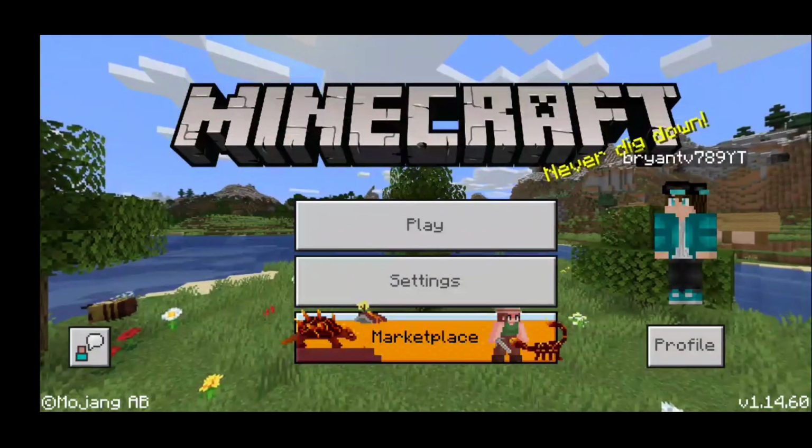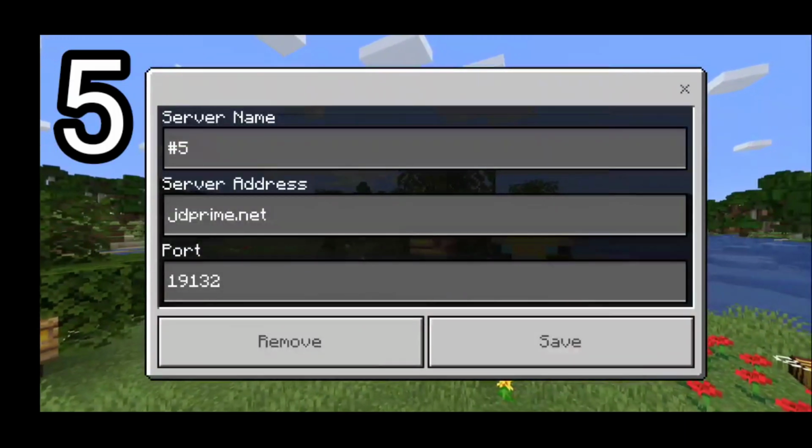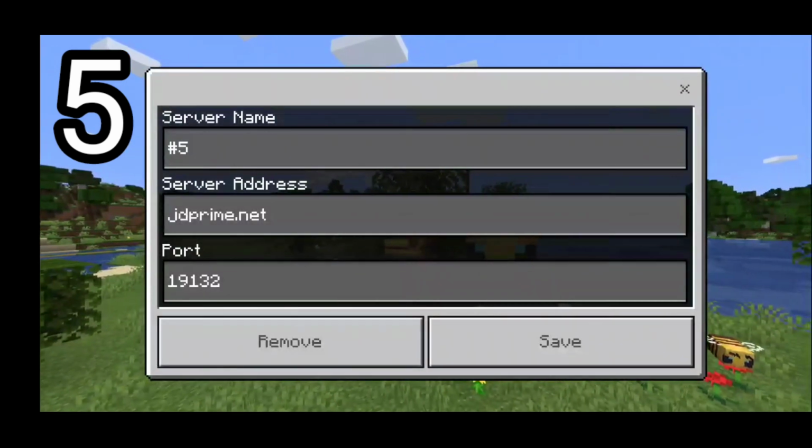Anyways, guys, without further ado, let's head on to the number 5 spot. Number 5 spot, we are starting off very strong with a survival server. Now the IP to the survival server is jdprime.net.